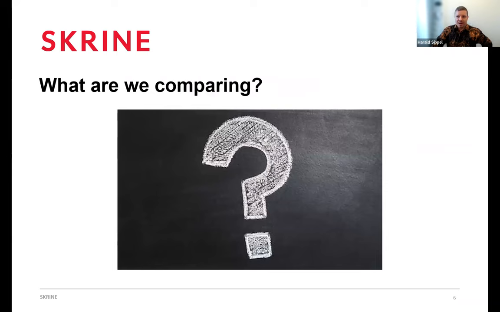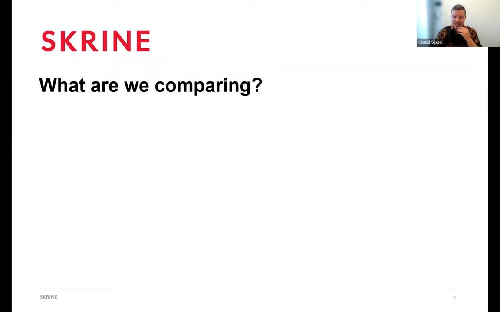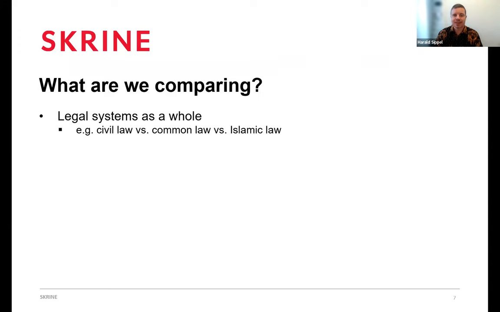So what are we comparing? We already spoke about some items, but I want to do it in a more systematic way. Remember that comparative law is the systematic study. That's what I said in the definition. So I want to be systematic in my lecture also to make sure we are all on the same page. Now, first of all, we can say we compare legal systems as a whole. I already mentioned this to some extent. I already said a country is a civil law country and there are common law countries and there are Islamic law countries. And further definitions exist, but I'm just keeping it at a very high level here.